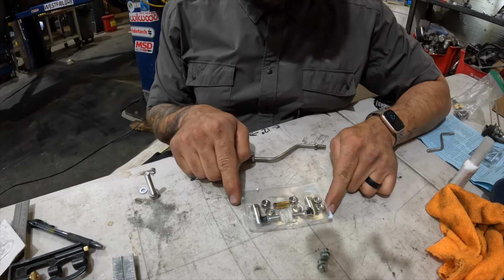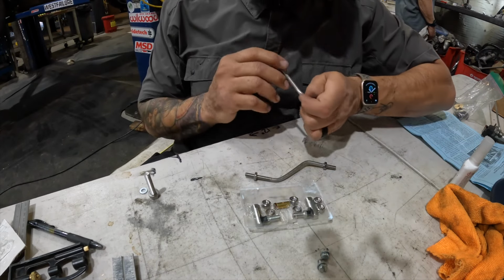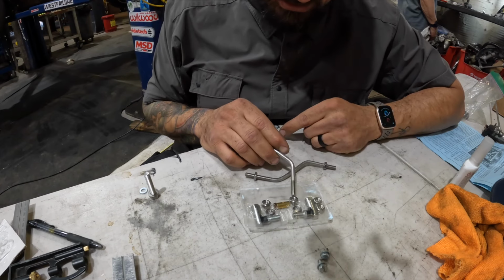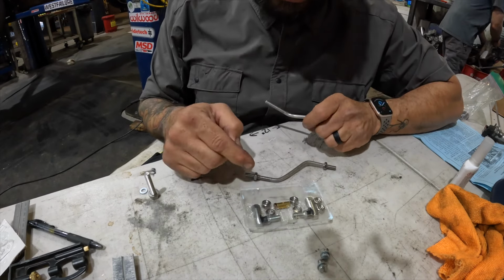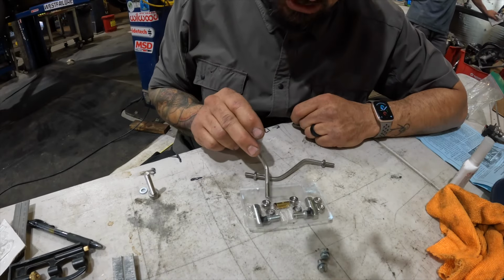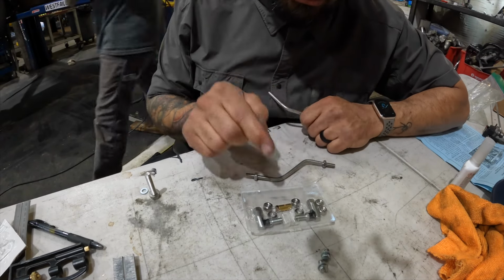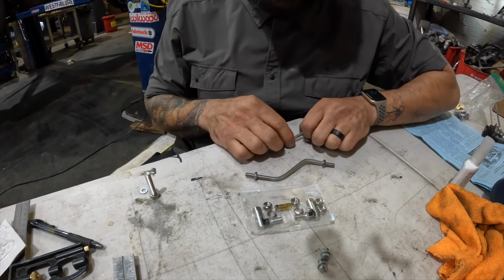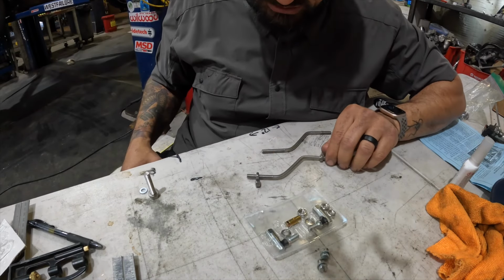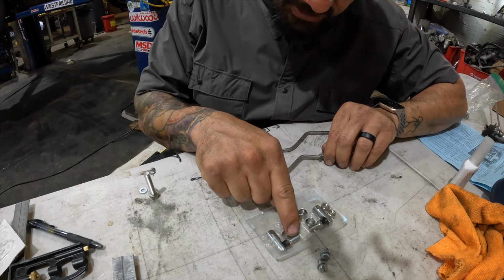In your hardware packet that was on that blister pack, there are different size hardware. This would thread onto this perfectly fine, but this is the full thickness. And then they have jam nuts. Your outers on the blister pack are your jam nuts. Your inners are the ones that are going to lock that to the cams on the carburetor. So make sure you distinguish the two. You can see right there, when I put them next to each other, how much thicker that one is. So this is for that shaft there, not for here.